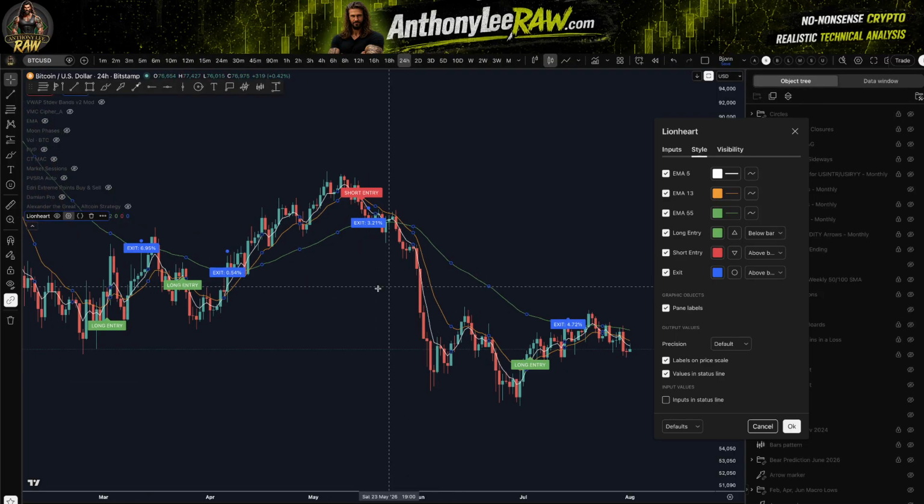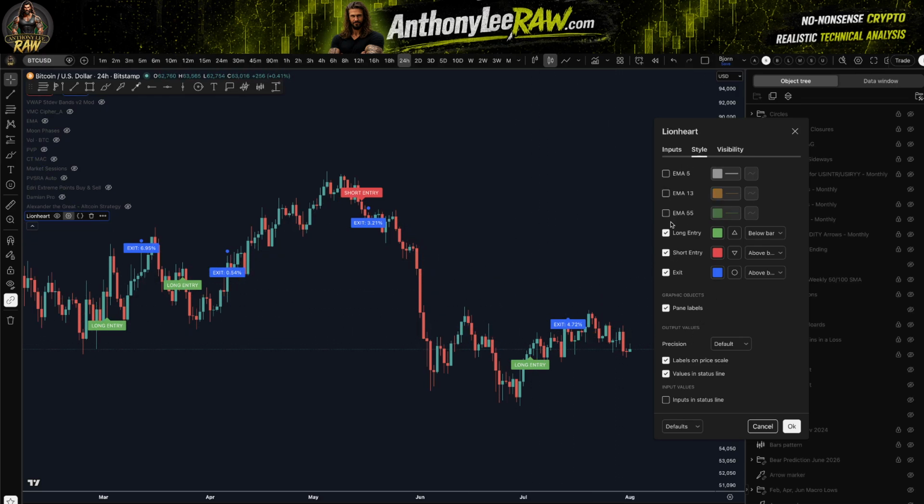Now, some people use it on different time frames and different assets. That I just don't. If Lionheart is the only indicator on my chart, if I just happen to be using that for whatever reason, I leave these lines on because my target line is going to be this green line. So I want to know how far I have to my target.